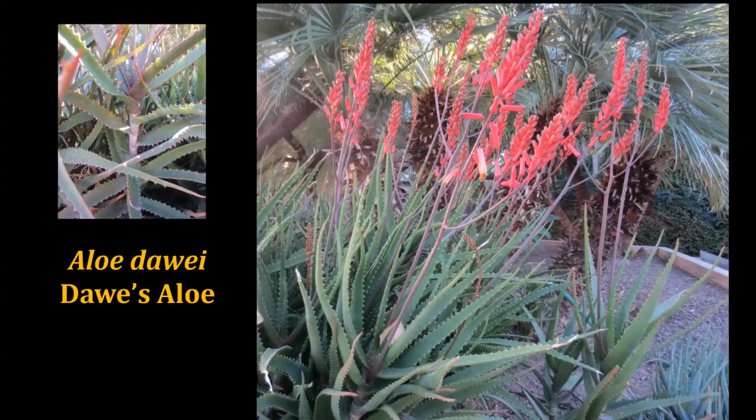Now there's so many aloes. With our aloes too, some of them are small. Some do remain solitary forms, others pup like crazy. You might have grown the aloe vera, the medicinal aloe, and some are tree form actually and get quite tall. So again, we have a wide variation. Most of them are cool season bloomers, but within the cool season, that's kind of a staggered bloom between different types. So bright, colorful blooms on this Dawes aloe.